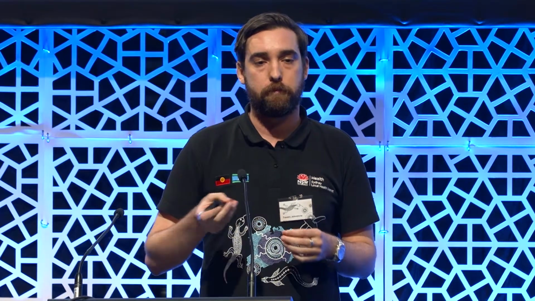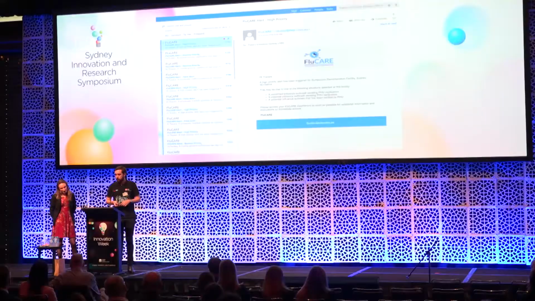So at the same time as clicking confirm line list, at the same time that the public health unit gets those email notifications, any GPs that are registered with FluCare will also receive an email notification prompting them that a situation's been detected in a particular facility and that they need to plan out how they're going to respond to that. This is just an example of some of the emails that get sent from FluCare.